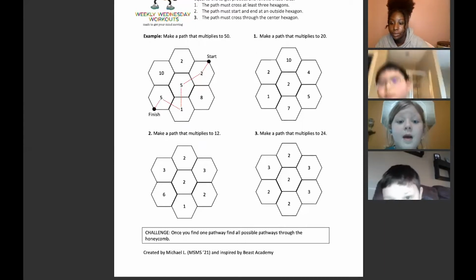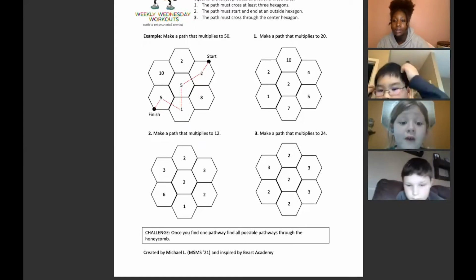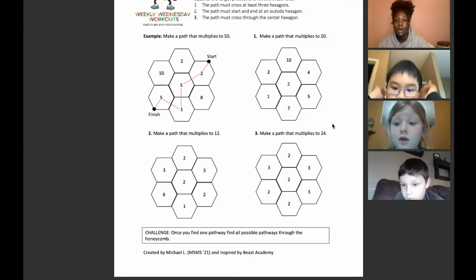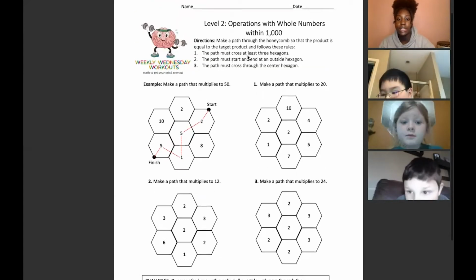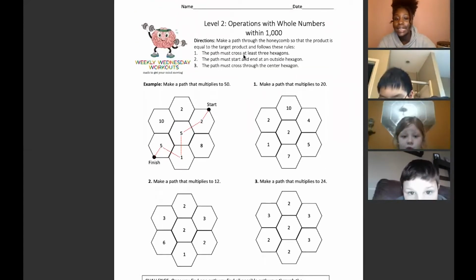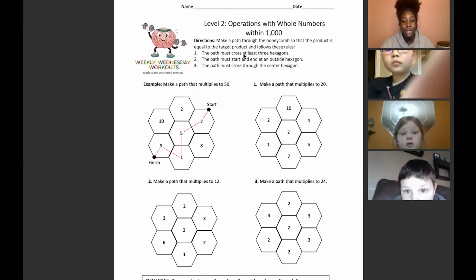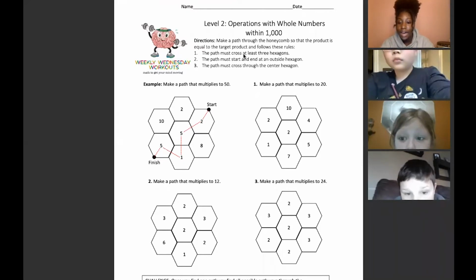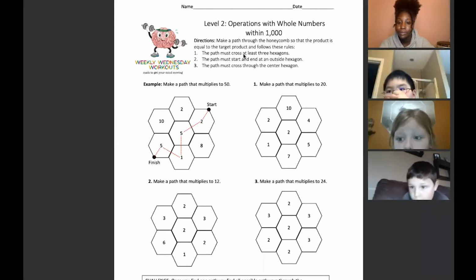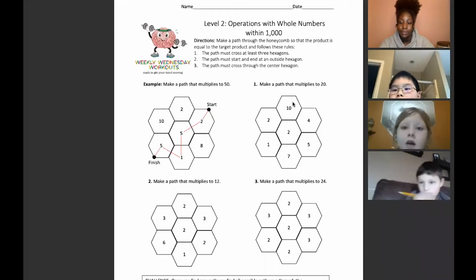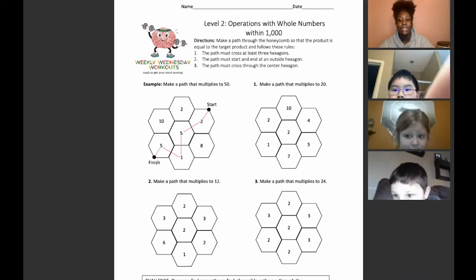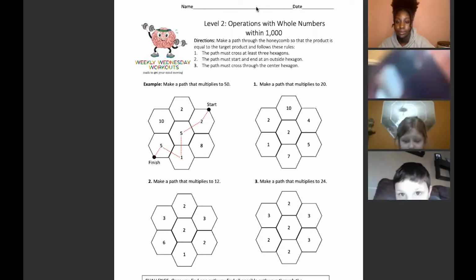The example has 4, 2, 5, 1, and 5. Right. So if we look at the keyword, it tells us that it needs to be at least 3. So when we see that it says at least 3, it could be 3 or more. So it could be 3, 4, 5, all the way on up. You're fine. It just can't be less than 3. I get it.